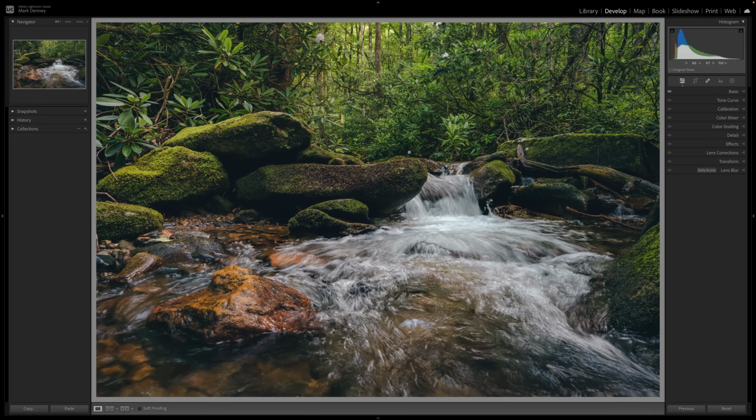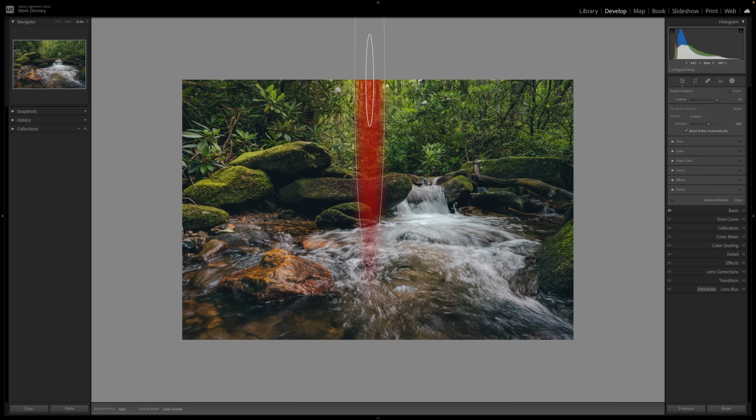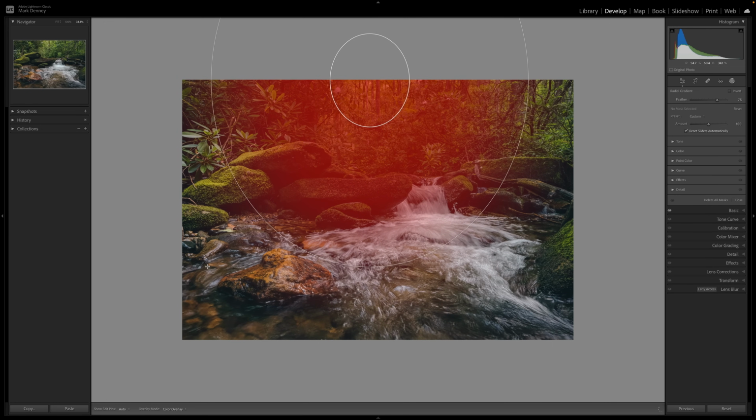So first thing I'm gonna do is just make the photograph a little bit smaller on my screen. I'm gonna come up to the mask section and let's hit radial gradient. I'm gonna start at the top and I'm gonna drag it down to about a little more than 3/4 of the way into the scene. And then I'm going to make it wider. And I'm gonna make the edge of the filter line up with the photograph right here, as you can see on the right side and on the left side. And then just bring this down to about 3/4 of the way.